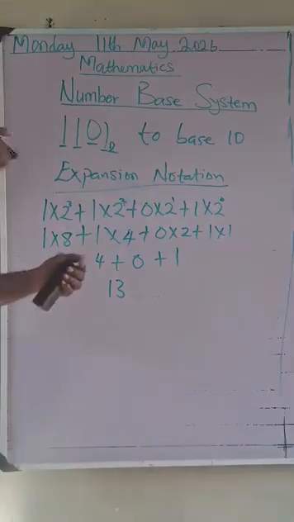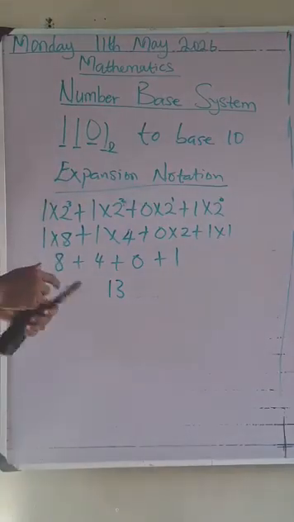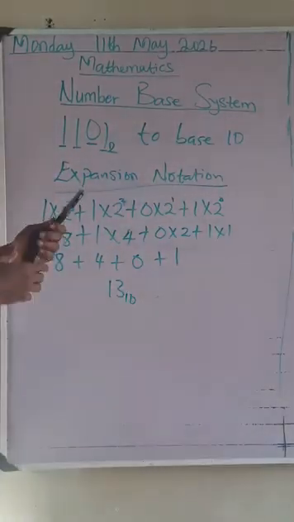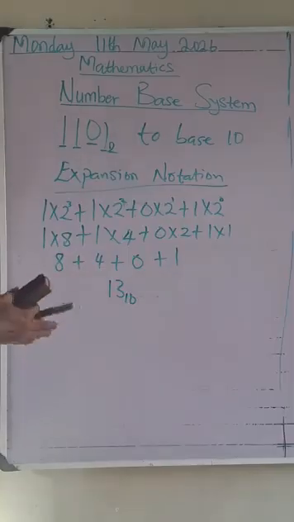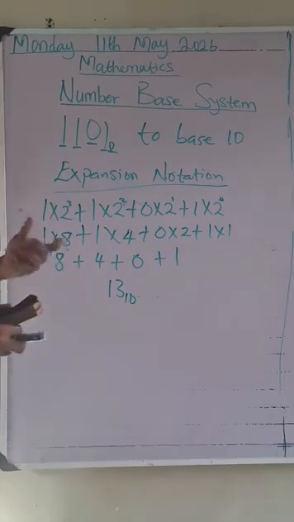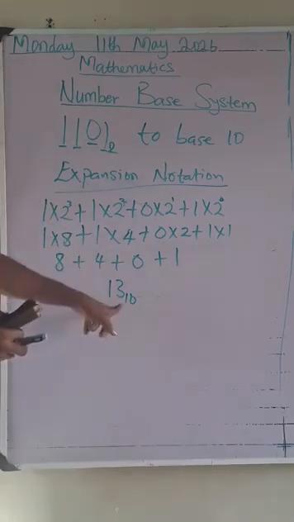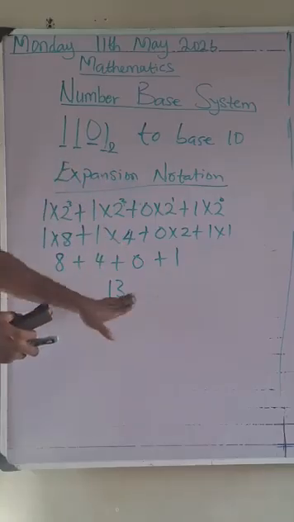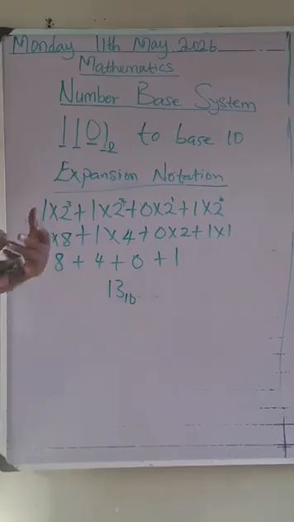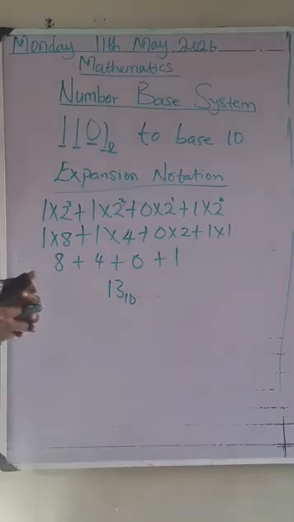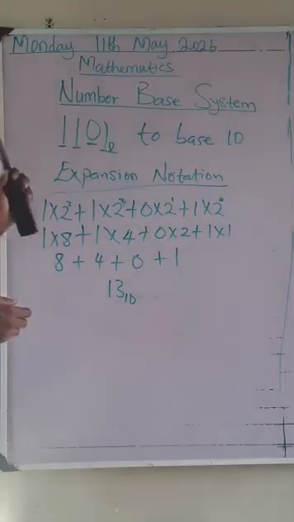But for you to get your final answer, you must always reference to base what? 10. If you don't reference your base, you're just going to have maybe half mark because you just lost a mark by not labeling the base. If you're writing junior WAEC, if you're writing WAEC, you need to also understand that they give award marks based on steps done. Okay, so you can't tell me after writing this you missed something here and you want me to give you your full mark. So what do? You must always reference your base after solving each number. So this is the first method you're going to use to solve this, especially in base 2.